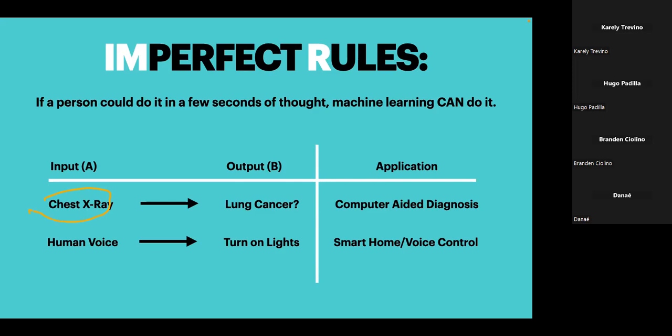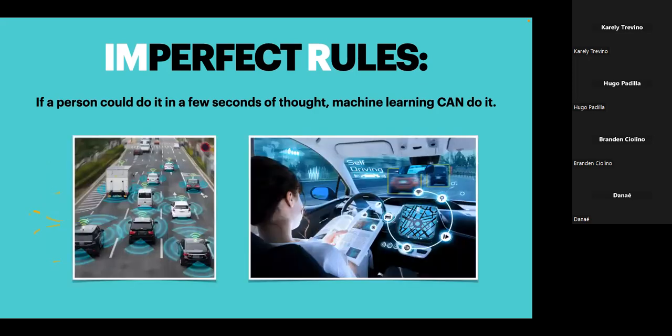And then voice control, right? Your younger brother or sister tells you, okay, could you turn on the light? Well, it takes us less than a second to make the decision, right? Understand. So all those things machine learning can do. And then this also goes back to autonomous driving. Even though at this moment it's not there yet, this is something I am comfortable we will have, because it's just a second of decision.